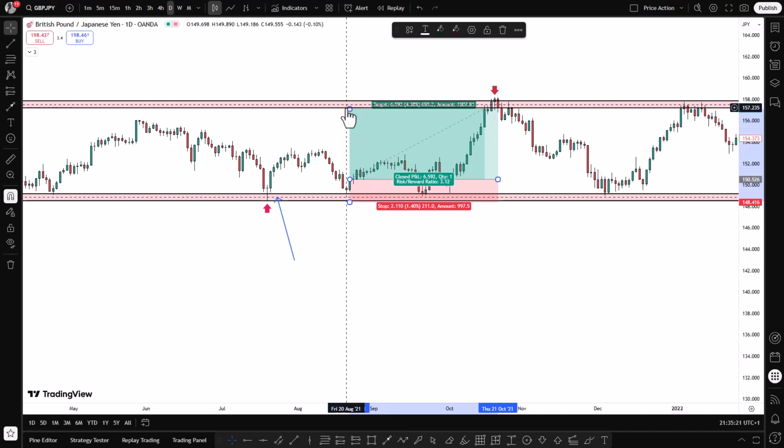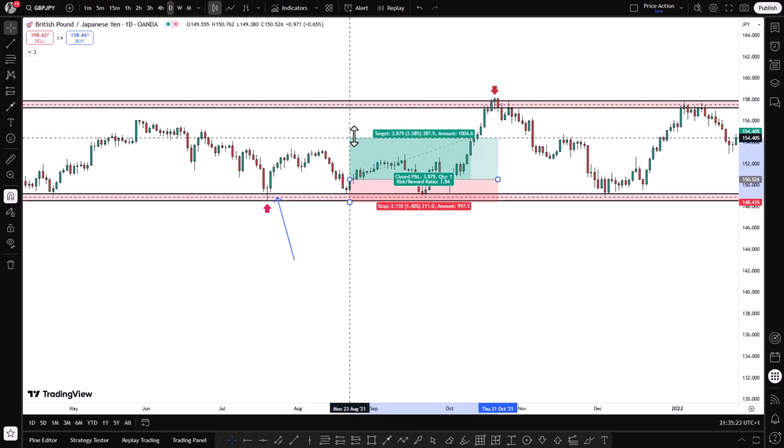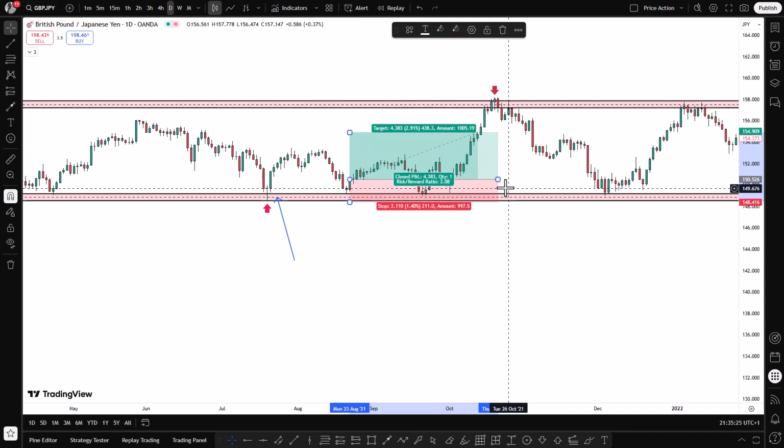Okay, so let's assume we're risking 1 to make 2, which is more realistic in this case. Why am I doing this? The reason is because almost every single lesson, if I can remember properly, I always like to emphasize to you guys that you need to aim for a profit target which is at least 2 times or 1.5 times, or much more than that, higher than what you're risking on the trade, on every trade you take.